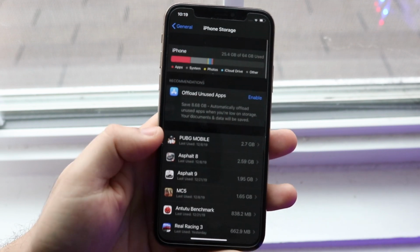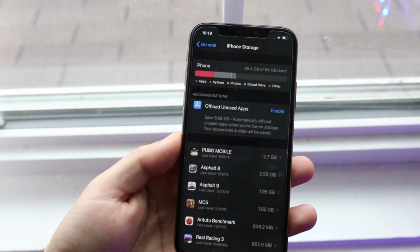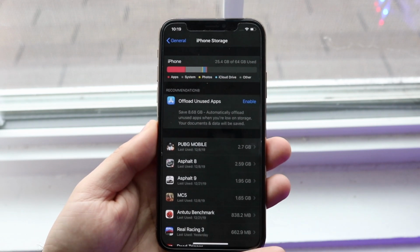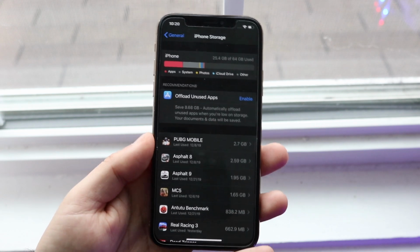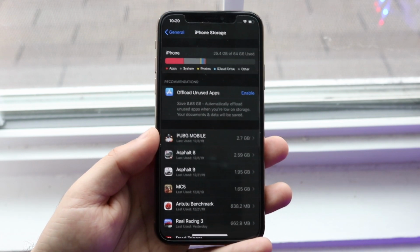And one thing that I've been seeing a lot, and other data, like I said, is sometimes needed for other apps and other things to be used. So it's not like you can delete all of them 100% of the time. However, one thing that I've been seeing a lot is that apps have so much cache in the background that it's so unneeded that they might actually have to do a factory data reset in order to go ahead and delete and eliminate all that other data already on your device.